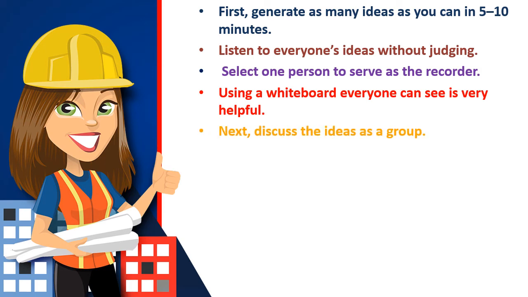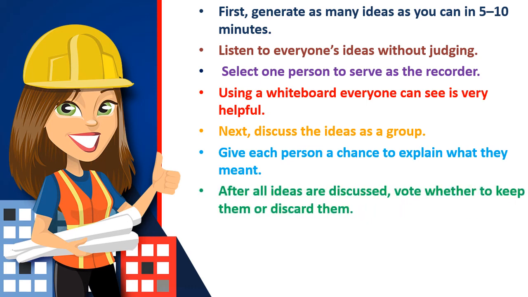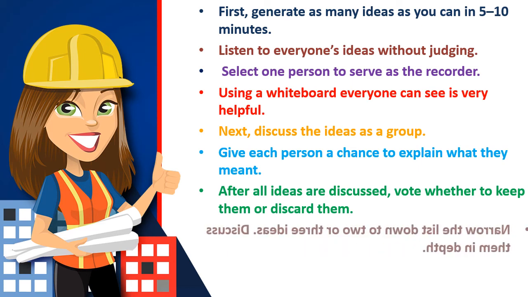Number 5, discuss the ideas as a group, all the ideas together, one by one, and after that give each person a chance to explain what they meant. Maybe somebody gave an idea and you don't understand. The person can be given a chance to explain what they mean by that. And after all ideas are discussed, vote whether to keep them or discard them. That is, whether to take it or not to take it.